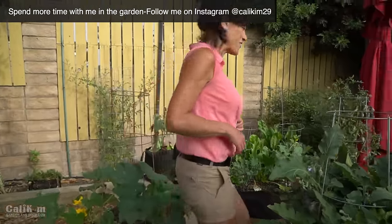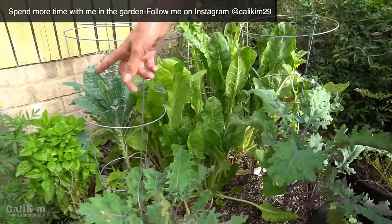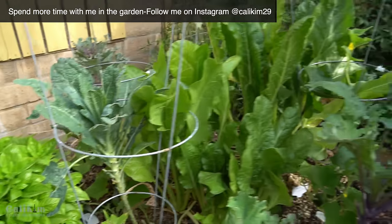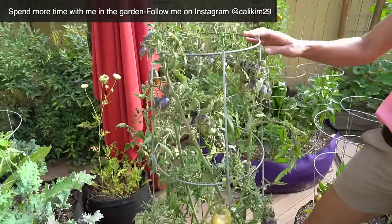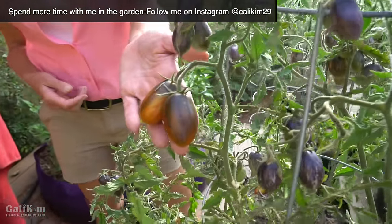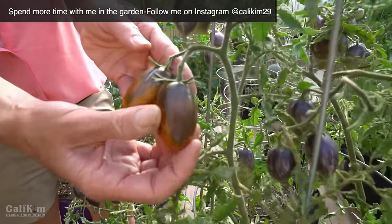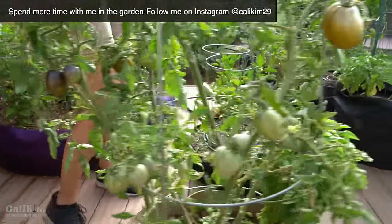Let me give you a little tour of the rest of the SmartPots garden. Here I've got a variety of greens growing — some kale, some chard, and a really nice little basil plant called Pesto Party, a small compact variety of basil. Sweet basil, absolutely delicious. Moving on over to this tomato plant — this is another Brad's Atomic Grape tomato. You can see the beautiful different colors as it ripens. It starts off as little purple striped tomatoes and then these are just about ripe — I can probably harvest these today and take them inside for breakfast.